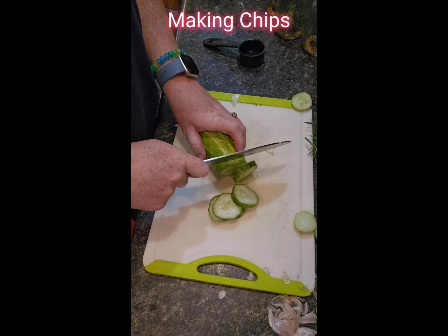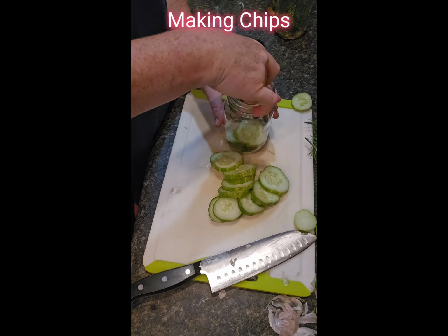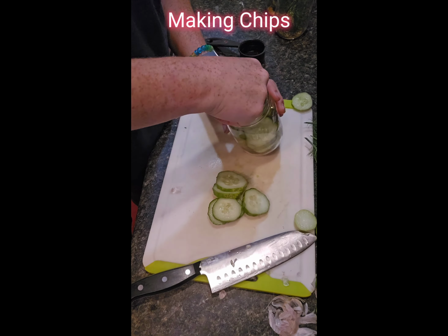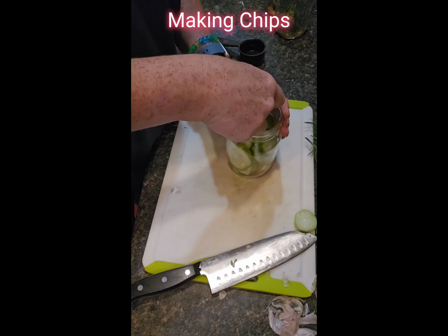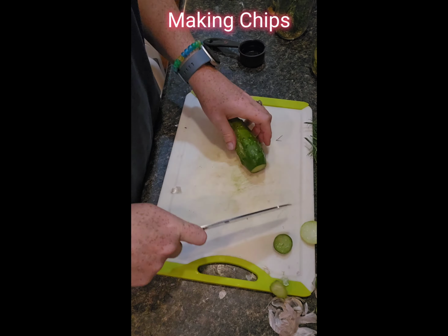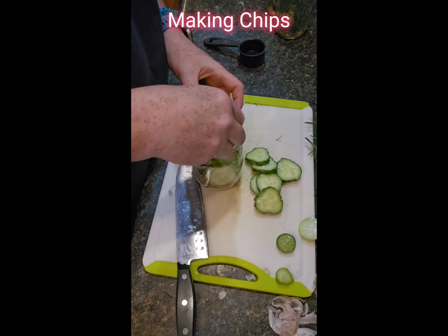I'm also going to show you I make chips out of these, sort of for hamburgers or even just for snacking. My girls like pickles, so it doesn't really matter what shape to them. So here I'm just cutting them into chips as well, again packing them in nice and tightly. Cutting a few more up, making sure I'm filling it very full.